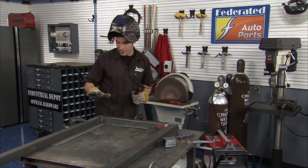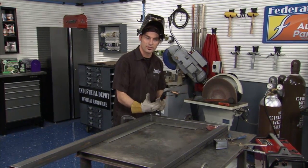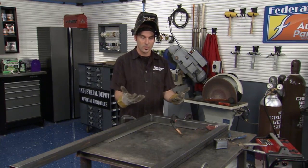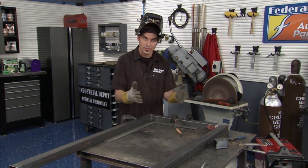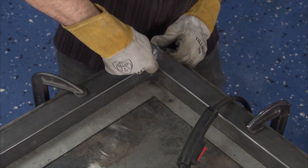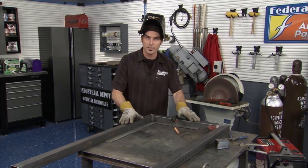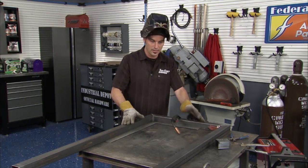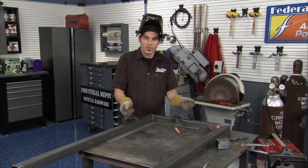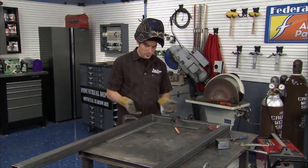Now, I've got this thing, like I said, 90 degrees, it's ready to go. But if I just start welding on it, anywhere where you're putting a lot of heat, you've got molten metal. When it cools, it's gonna start to shrink. Doesn't matter where you put it, you're gonna shrink as it cools down. So if I throw a big weld in here, this is just gonna close in on me. Well, I don't want that. I want to clamp it nice. I want to fixture it nice. Anything to kind of hold it in place, but it's still going to want to spring once I pull it out of the fixture.